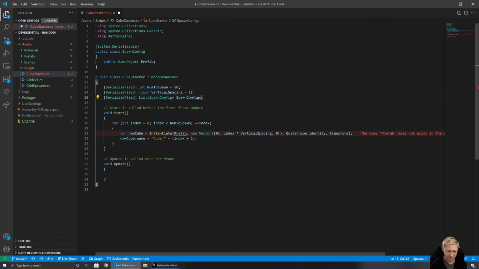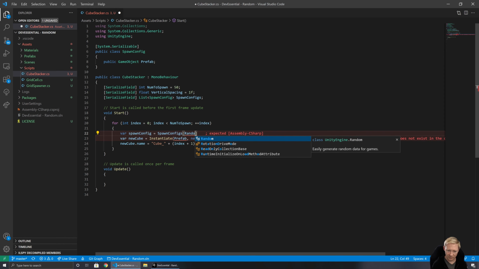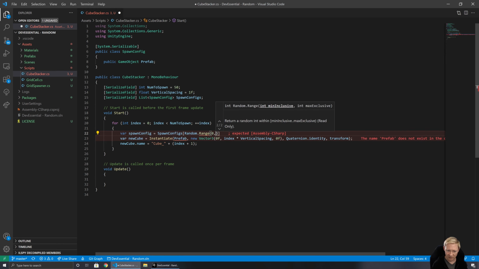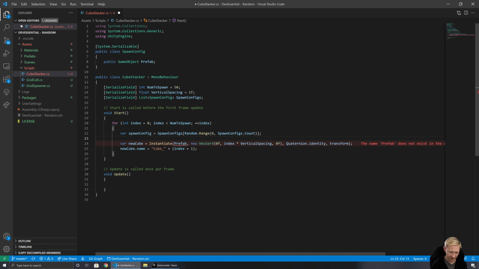Spawn configs. So then I'm going to pick a random config. So spawn config, spawn configs, random, range from 0 to spawn configs count. And then we spawn that particular prefab.